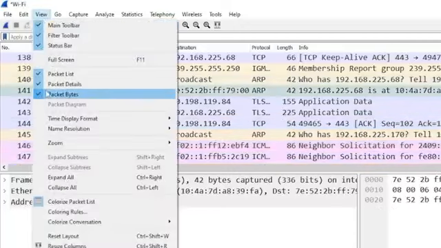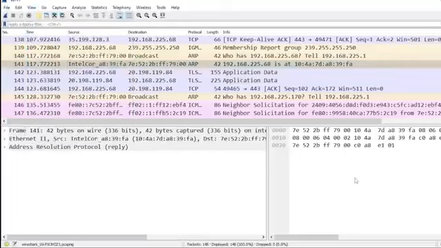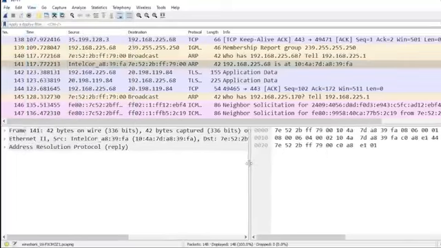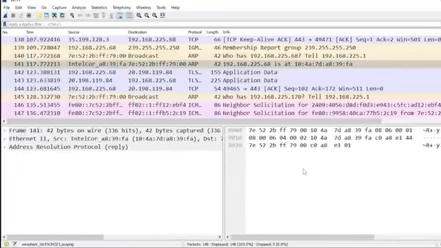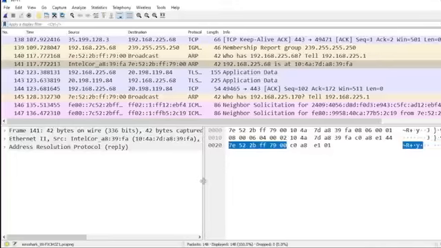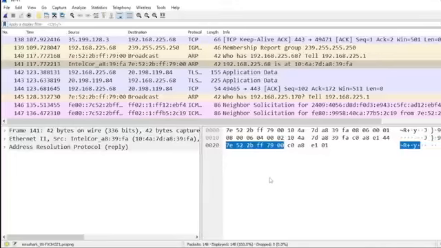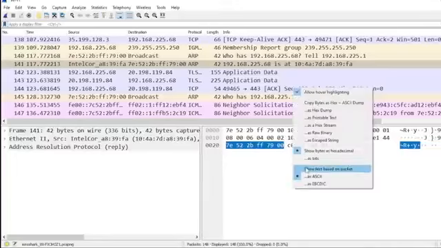Then we have packet bytes. On your right side, this panel is called packet bytes. It displays information in its raw or original form. As you can see, the default format is hexadecimal, and you can also change it to binary. So click on the blank space, click on As Bits.